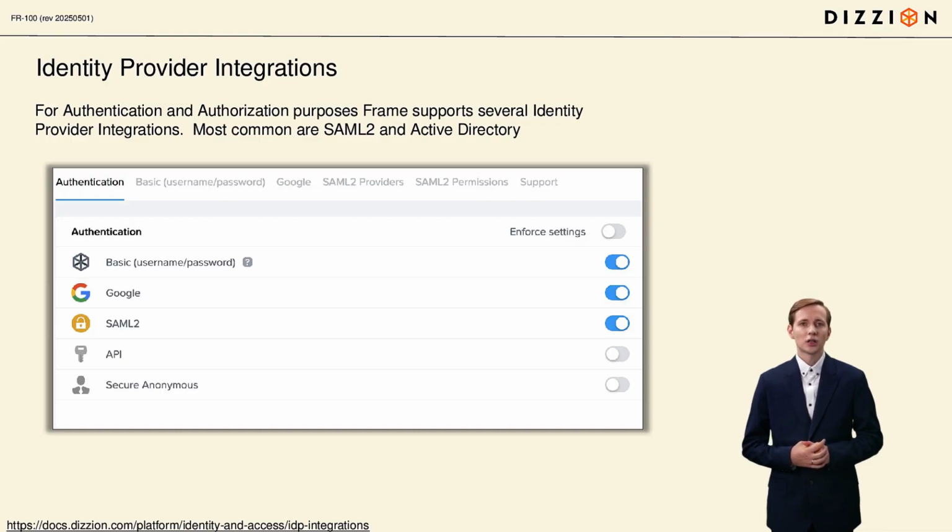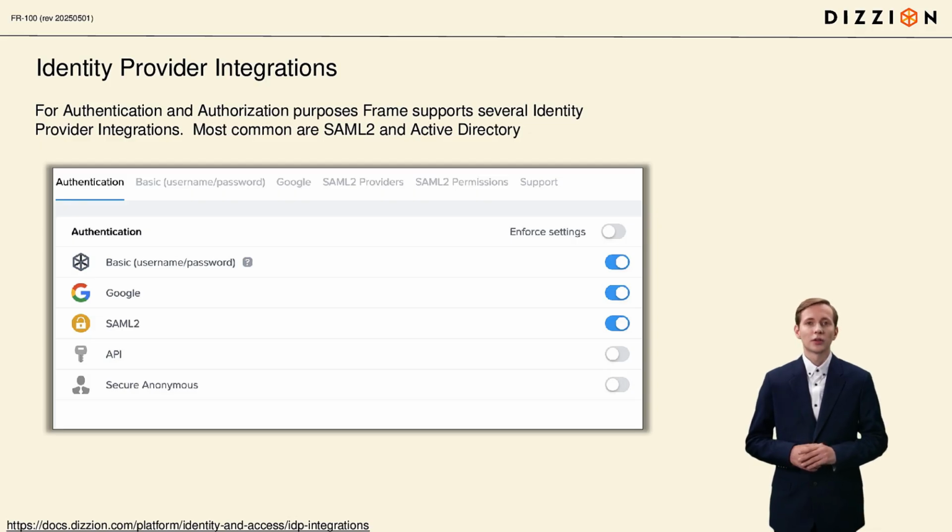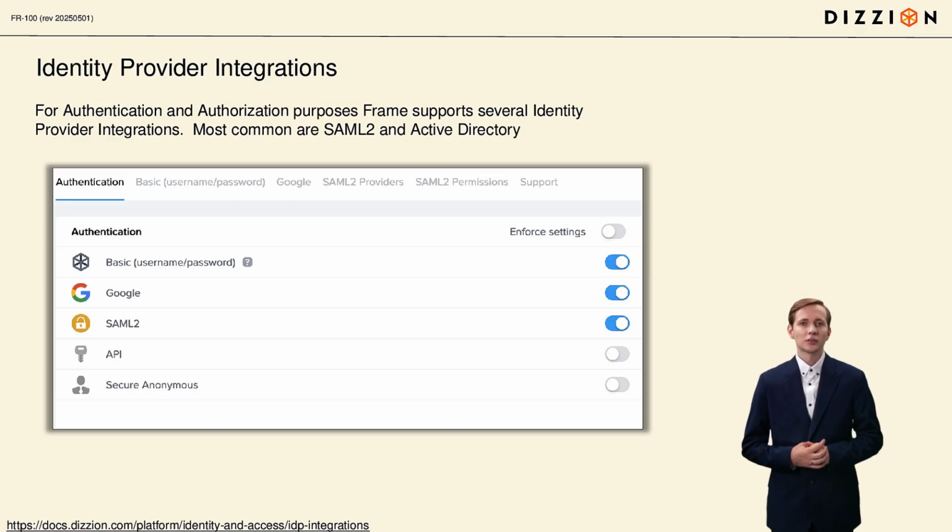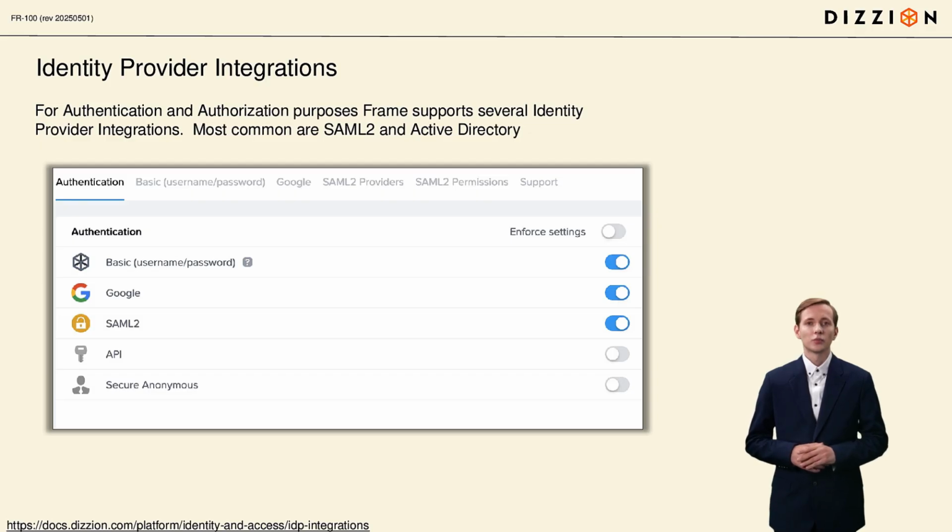Identity provider integrations determine how your administrators and end users will be granted access into the platform and to which objects they are granted authorization based on assigned roles. You can use one or more identity providers. Remember, where you add the identity provider within the hierarchy will determine which context the users and roles are available to be assigned. Adding to the customer level makes the identity available to all organizations and all accounts within those organizations. Adding at the organization level makes the identity available to only the Frame accounts that belong beneath that specific organization. Lastly, adding the identity to the individual Frame account makes it only available to that desktop pool.